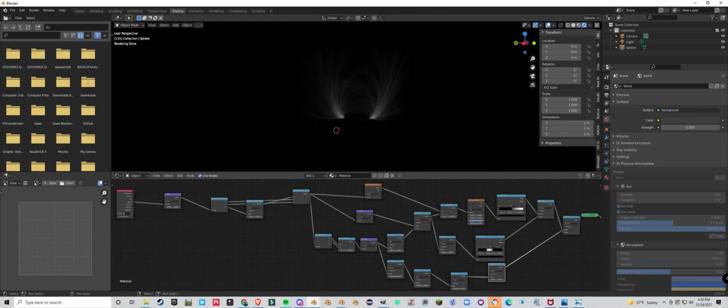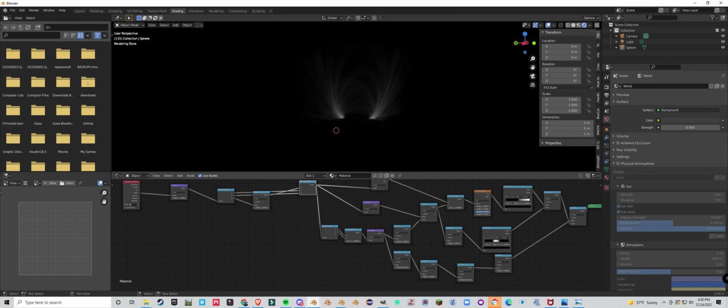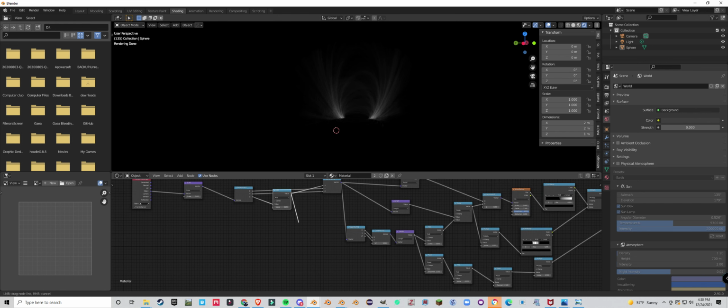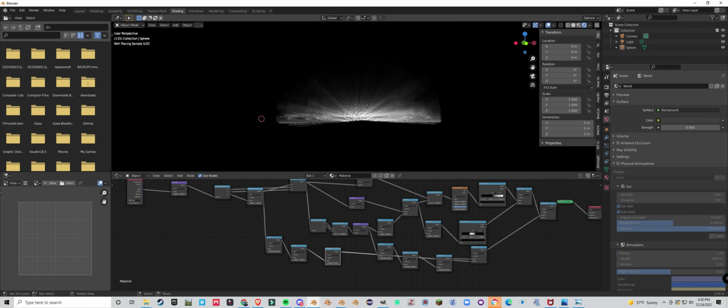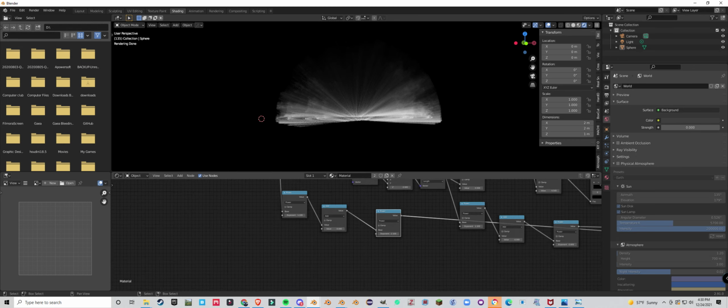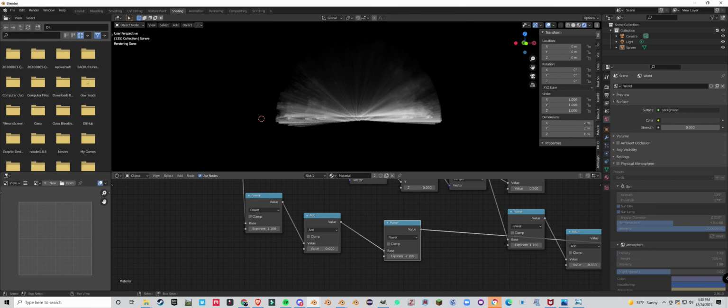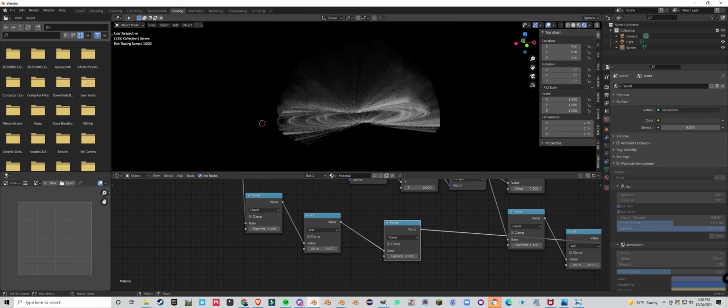So you can take the output of this add node, duplicate these 3 nodes, the combine XYZ and separate, and plug that into there and into the multiply, and you'll see what we get. You can mess with this. Pretty neat.